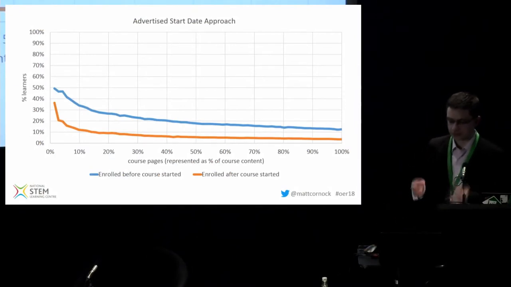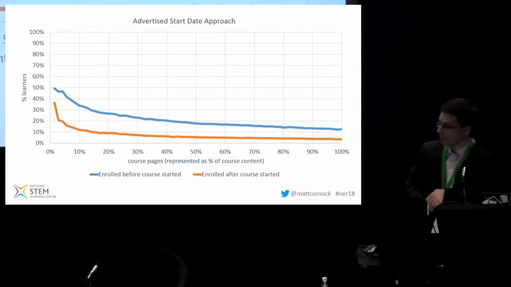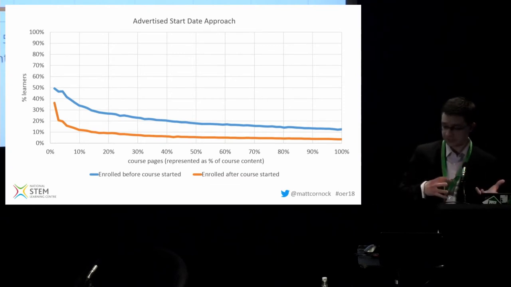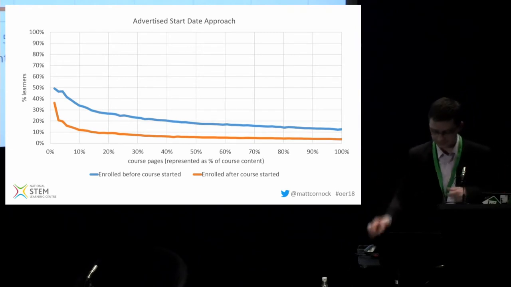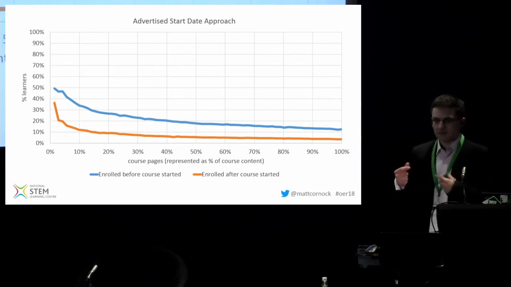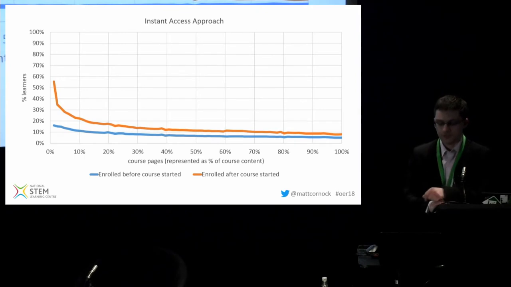I still wanted to explore whether there was a difference in learning experience for those who signed up in advance compared to those who joined when the course is already running, or even in unsupported periods — extended availability without facilitator involvement. This graph shows how two groups — those enrolled before and after the course — visited the course pages. This is the retention graph split into those two groups. Immediately you see a difference: those who enrolled after the start date drop off at a much higher attrition rate than those who enrolled before the course started. Without the start date being advertised, the number of enrolments before the course is lower, but the shape of the curve is exactly the same.